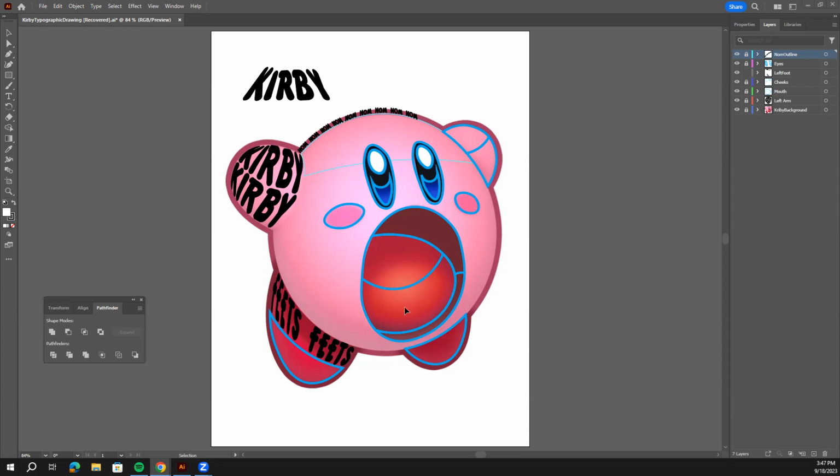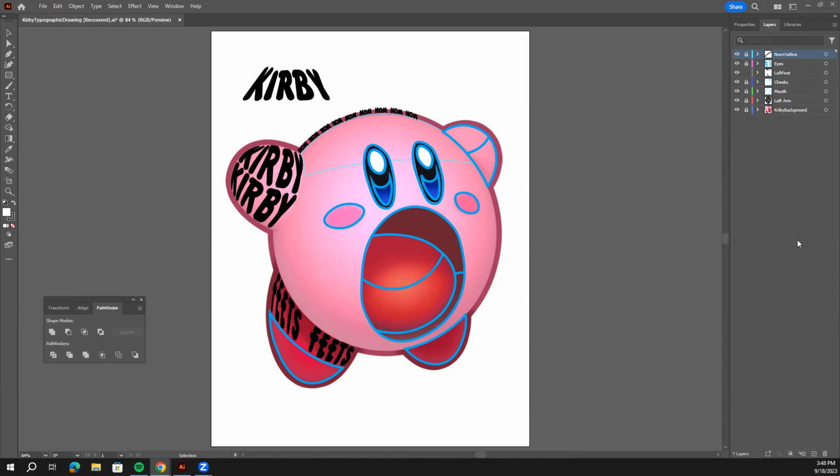So what you want to do is start outlining objects, breaking up your image into shapes. So you can see I've already done that here with Kirby. I have his mouth outlined into simple shapes, his arm, his foot. This guy here was a shape. I broke his arm into 2 shapes. You can outline it all at once if you want to, or you could work in sections, okay? I like working in sections, and I label different sections over here in my layers.